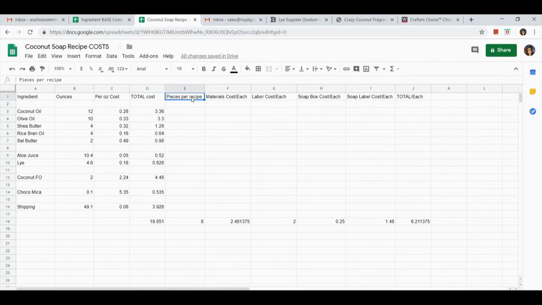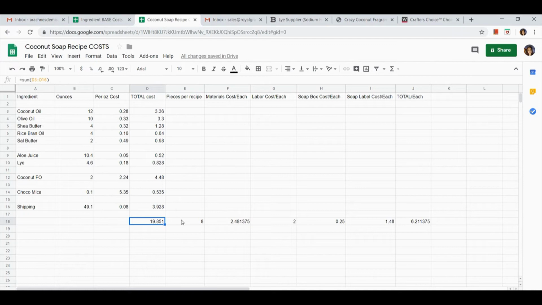Over here in column E, we have pieces per recipe. If you're doing bottles of lotion, it would be how many bottles of lotion do you get? If you were doing bath bombs, how many bath bombs are you getting per this whole recipe? I get 8 bars, so the number here is 8. Material costs each. This is where we break it down to the cost per bar.